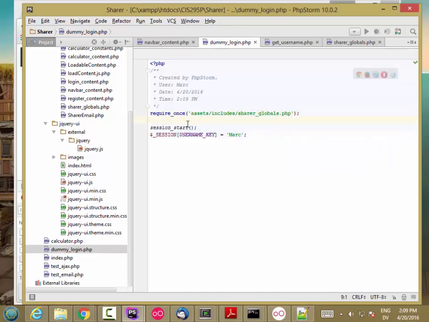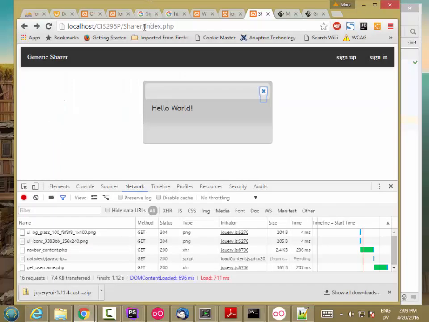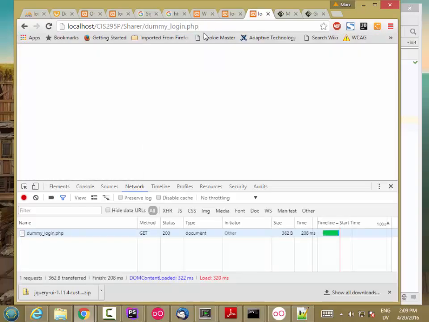So when I load this page, it will give me the effect of being logged in.